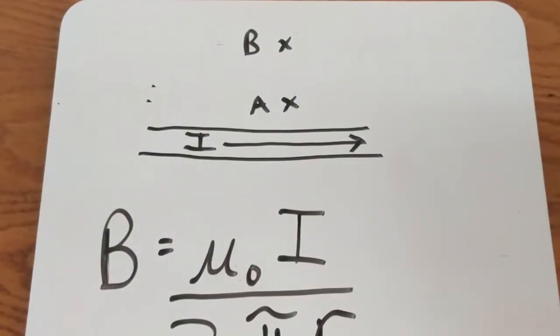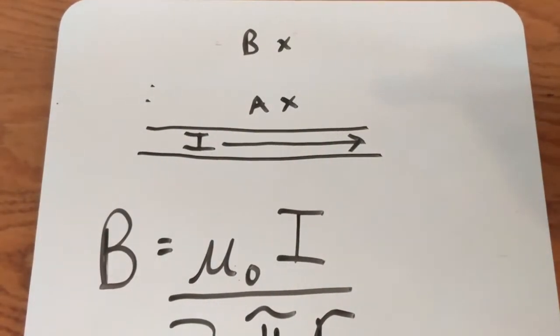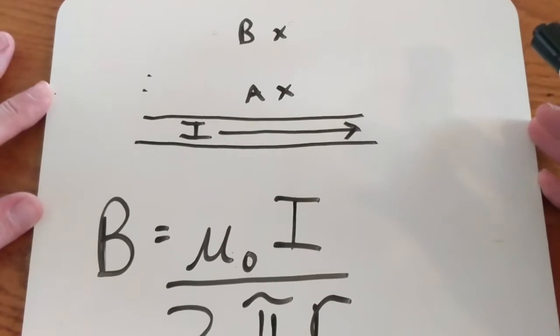Welcome to this lesson on magnetism. This lesson is going to focus on the mathematics and the equations that model magnetism. So the first thing we're going to start with is a demo we've already seen, and that is current making a magnetic field. All right, we saw it happen. So let's look at the equation that models it.